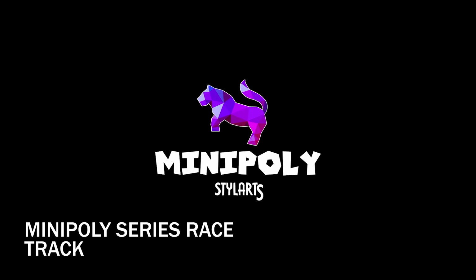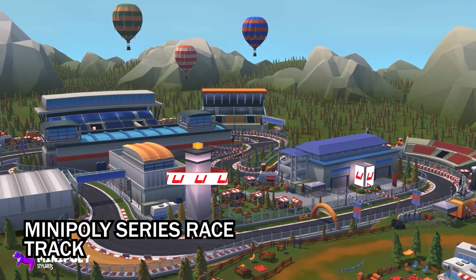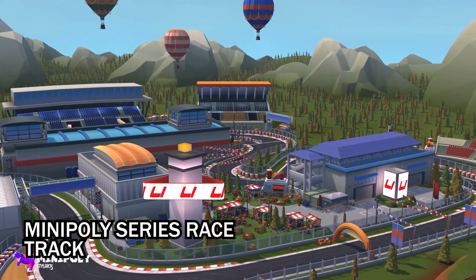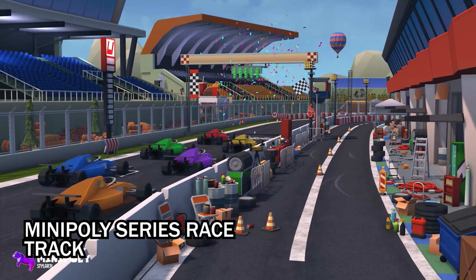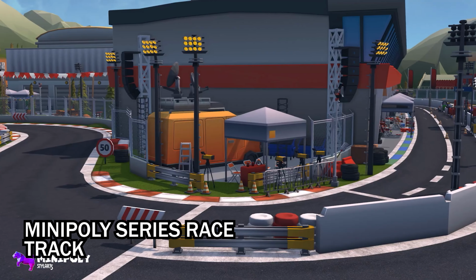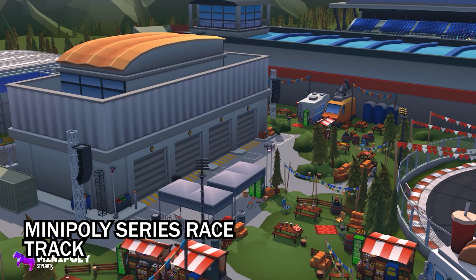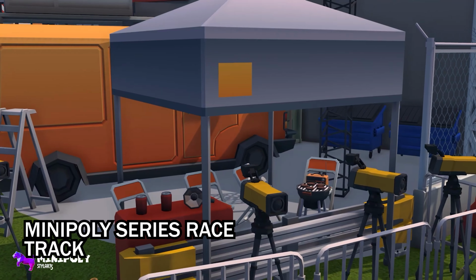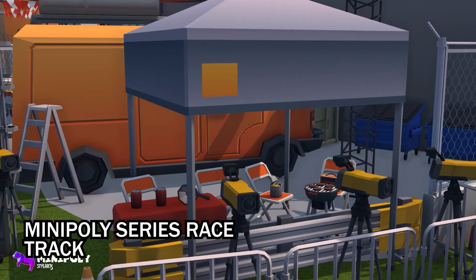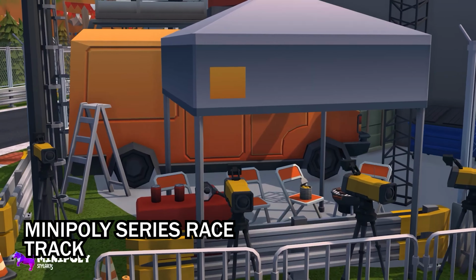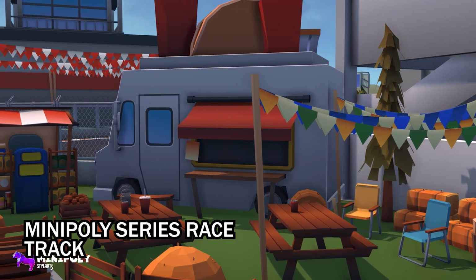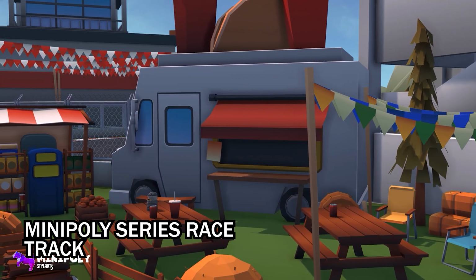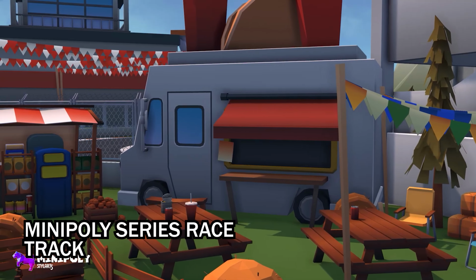Mini Poly Racetrack is a stylized, low-poly racing environment designed for arcade, casual, and simulation-style racing games. It offers a complete set of modular assets, including racetracks, pit lanes, grandstands, race control buildings, garages, and decorative trackside props. Featuring clean geometry, strong silhouettes, vibrant colors, and consistent proportions, it provides flexible and performance-friendly building blocks for creating race circuits, event areas, and racing hubs across mobile, indie, and stylized PC projects.